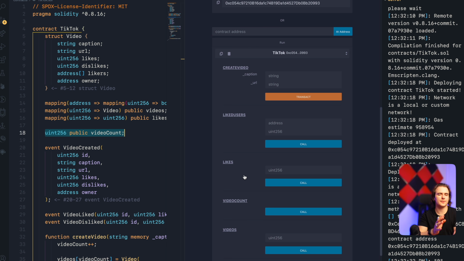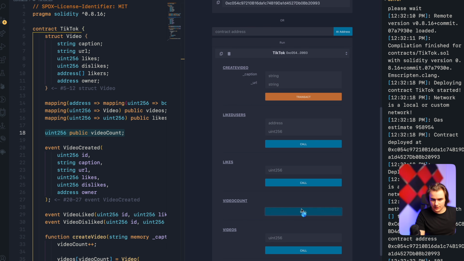Like what is a call function? It's basically, if you're familiar with APIs, like a get method function, but for the blockchain. So you can read data from the blockchain, for my beginners out there. And then there's this transact thingy. That's like post calls. If you're a super beginner, it's like adding data to the blockchain. But get familiar with transactions and calls, and also get familiar with get and post, because if you're not, you're going to get left behind.